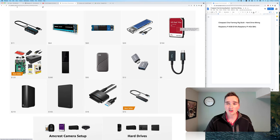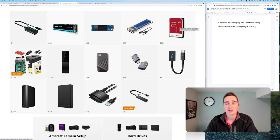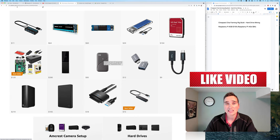So other hard drives, this is a straight external. I really like WD Reds. They're meant for NAS drives and lots of reads and writes. I've purchased quite a few of these for Synology units that I have for storing surveillance and business files, etc. And then WD is my favorite, and then I do have Seagates on here. But the next thing I'd look at purchasing is either the NVMes or a USB 3.0 SSD external.